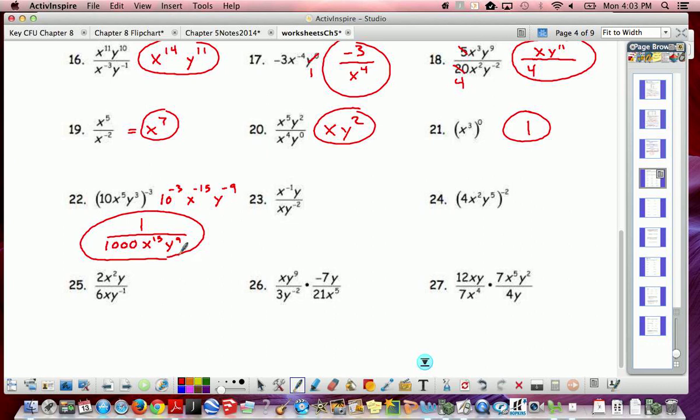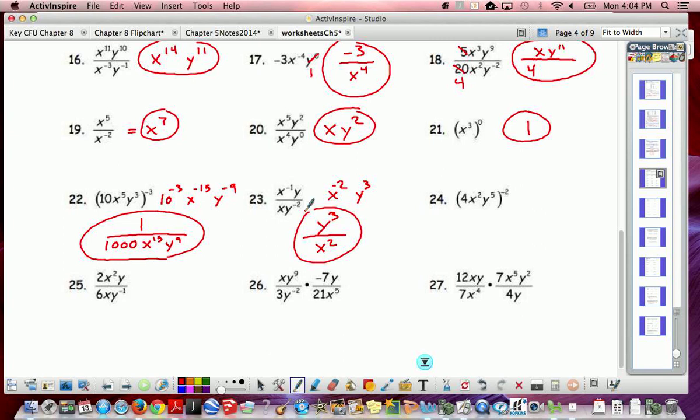On the next one, let's do so I have negative 1 minus another 1 becomes x to the negative 2. 1 minus a negative 2 becomes, oops, sorry, I forgot the negative there, becomes y to the third. But the x to the negative 2 has to go in the bottom and become positive.